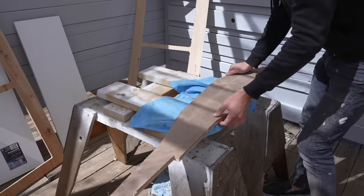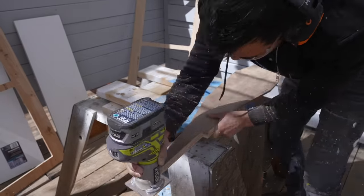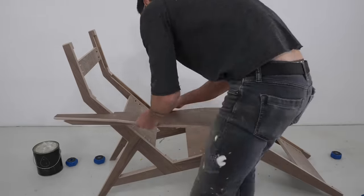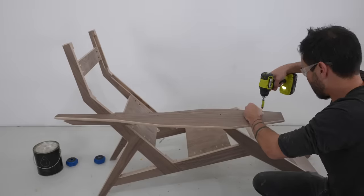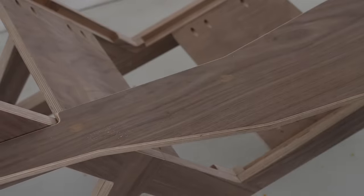I went with an angular asymmetrical design for the side table. I wanted something long so that you could have a book or your phone charging but still plenty of room for a beverage. I glued and screwed the tabletop in place. I thought about using dowels to cover the screw heads but I have a really good wood putty that matches this walnut pretty well.